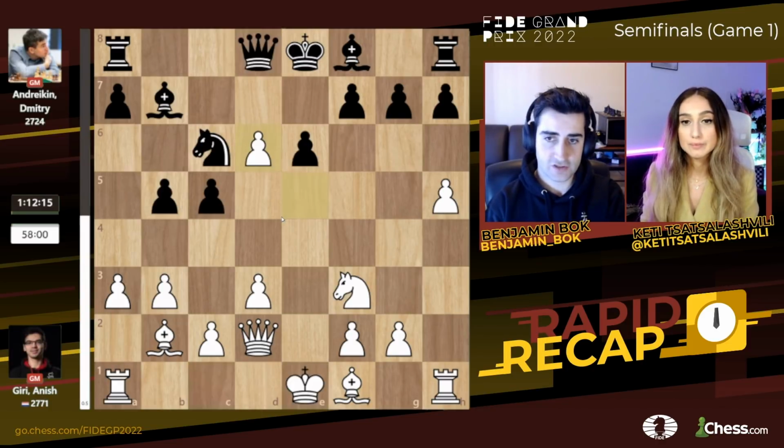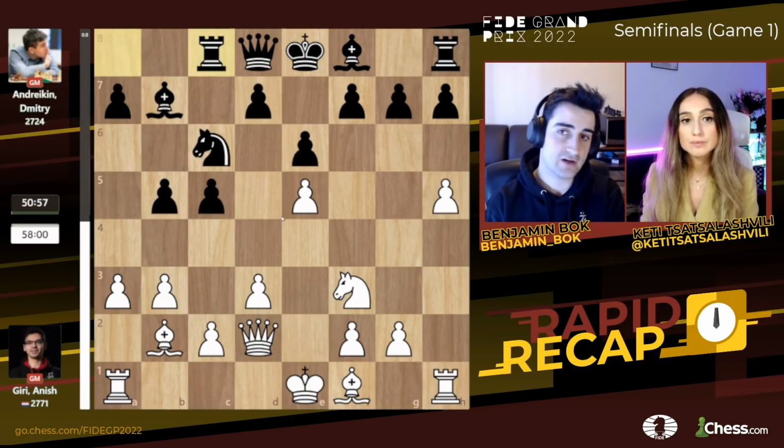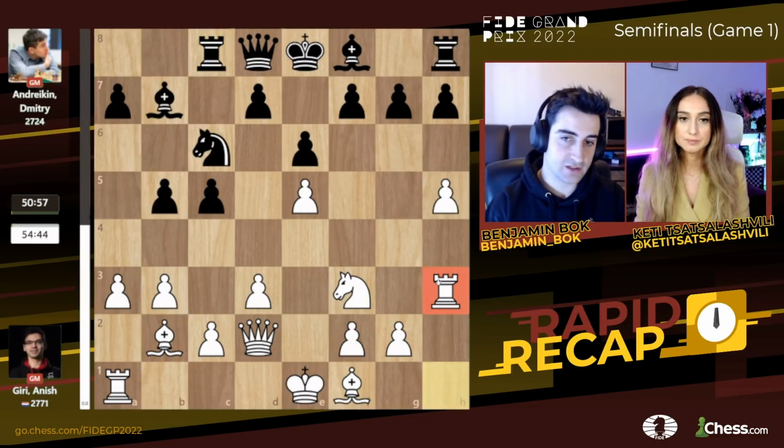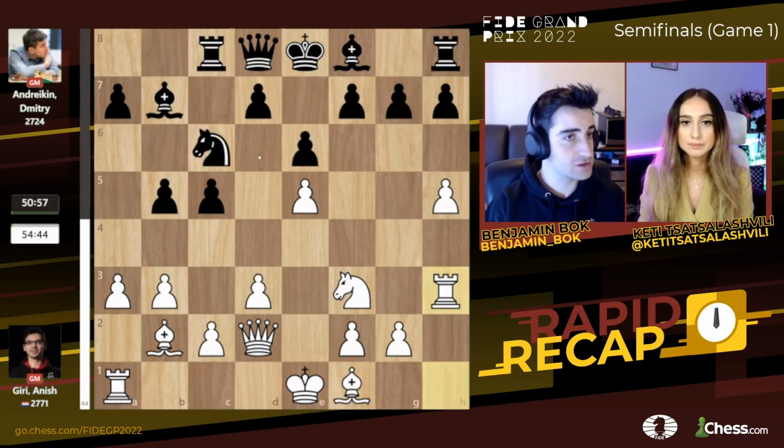Indeed. So Dmitry decided to play a bit of a waiting game. He played the move rook to c8, and here Anish played a very nice move. He played rook to h3. The rook stands very nicely on h3 because it can always come to g3 to create an attack, but also, as we'll see later, the rook defends really nicely along the third rank. You might be wondering, wait, what does the rook need to defend, right? We'll come into that later.